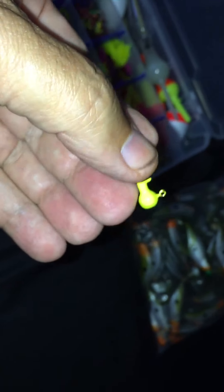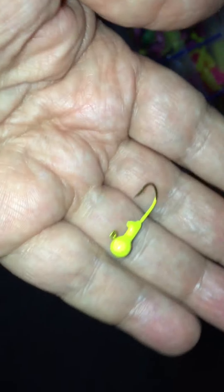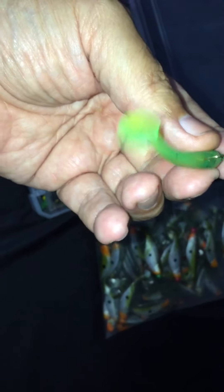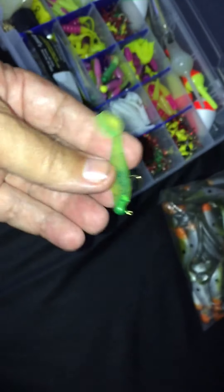Anyone that does custom automotive work knows about powder coating — they use it on frames and suspension parts because it's flexible and can take the abuse of the road. I think these are 1/16th of an ounce. You can see that the tails work that much better on these. I guarantee if you find the right color when you're out trout fishing, stocker trout will jump right on these things. I've used them for bass and crappies — no complaints.